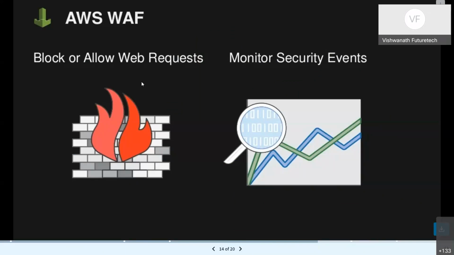So you block or allow a web request. Okay, you can easily put rules there. You can define the rules in a very intelligent manner. You can monitor the security event. So you can say that, hey, somebody is trying to access with this pattern of stuff, mark them as a security event. I will go monitor it. I will see whether it is coming from a specific country, specific state in the country, or a specific service provider. We will take an action on that, because that's serious stuff.